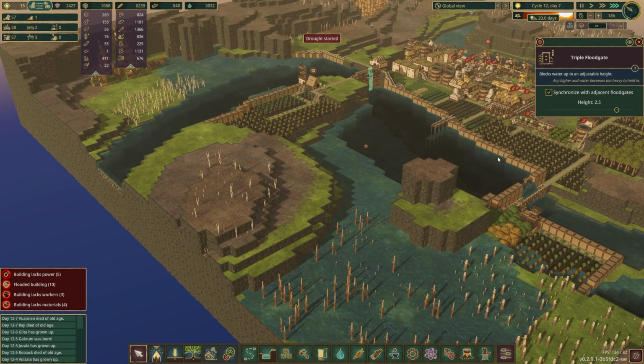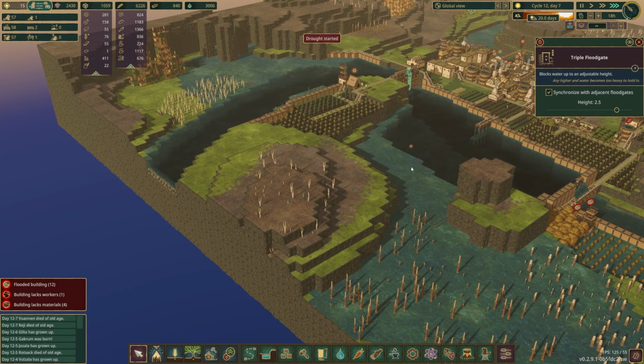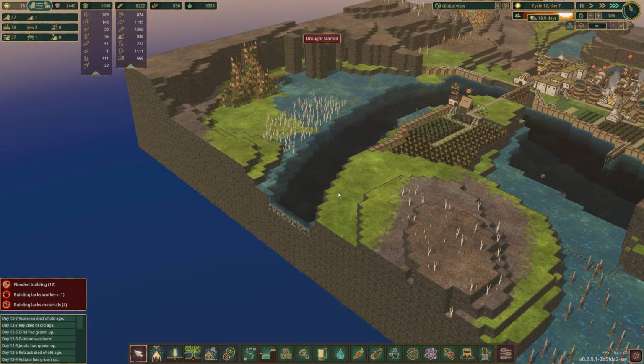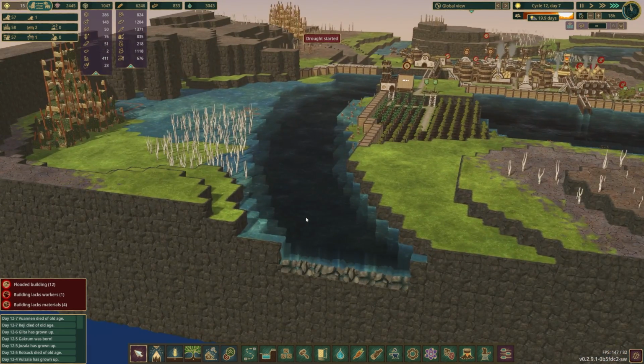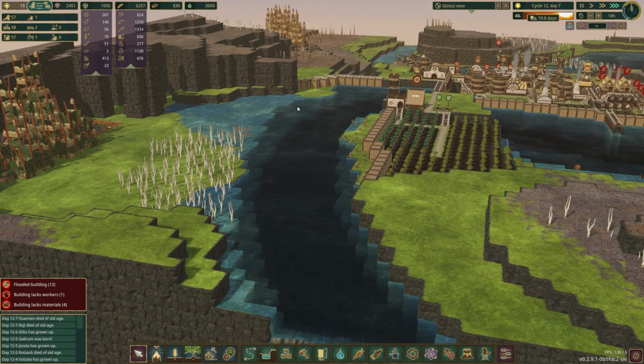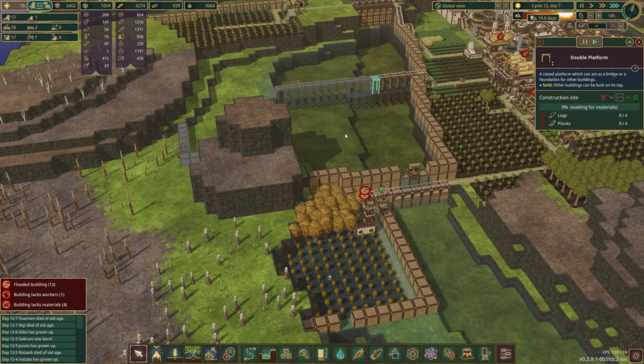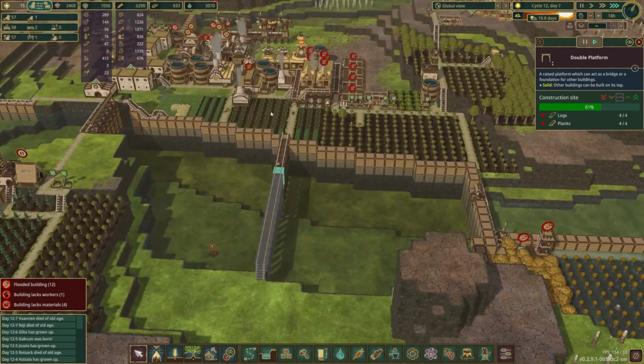And then just let them store up all their water. All right, so there's our drought. We got 20 days. Gonna be our longest one yet. But the good news is we have plenty of water stored up here. It's not gonna be that big of a problem. And these guys will just, you know, keep on going.